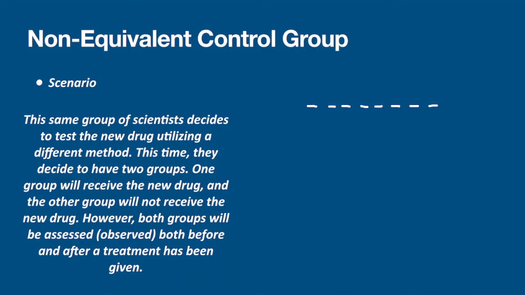Now, for the first group, we're going to list an observation, a treatment, and a second observation. Now, for the second group, we're going to list a third and a fourth observation. Now, right underneath this T, like we talked about before, even though we don't see anything, doesn't mean that there isn't something there. So as our placeholder, we're going to place the letter C to represent a constant.